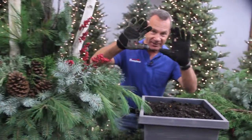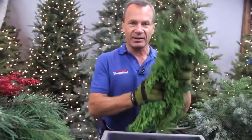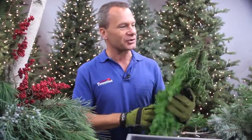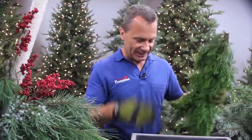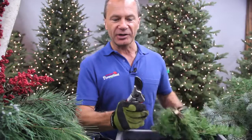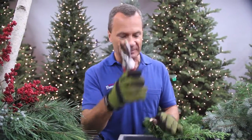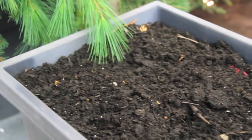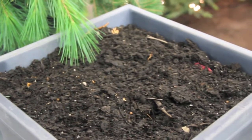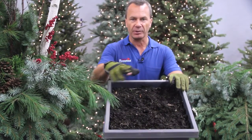as you can see, these are well used, but it's important to remember the reason we do that. We're working with evergreen branches, and they're just like me, sappy, okay? So good idea to wear some gloves, and we need a good pruning device, like a good sharp bypass pruning shears. Next thing to do is pick out a container, but of course we have containers left over from this spring and summer where we planted our flowering annuals.